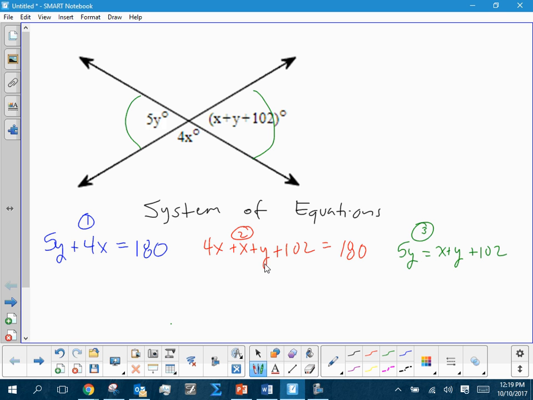Okay. The reason I write all the equations that I can come up with, all the relationships I can come up with, is because I want to make sure that I think about the math that I'm doing. I think about the algebra that I'm going to do. Because I don't want to blindly just set equation 1 and equation 2 and start doing the system equation work with those, when there would have been an equation 3 that would have gotten me to the answer 10 times faster. Does that make sense?